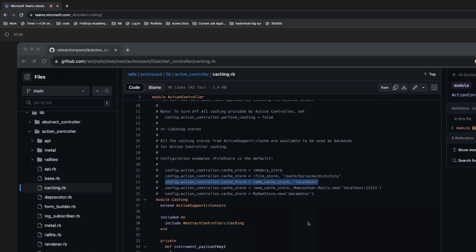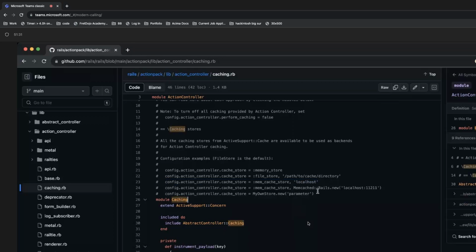Anyway, there's some other stuff here, because we were looking at this as, oh, this is really easy, but I actually think so, module caching. Now we're getting into the meat of it. First one's a namespace. Now we're going to get into caching. We're going to extend active support concern. And Mike, correct me if I'm wrong, extending active support concern is just sort of plumbing. So it isn't just a straight up module include, right? There's some convenience stuff there.